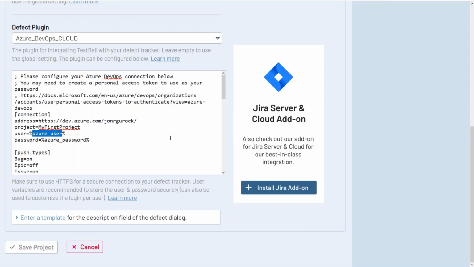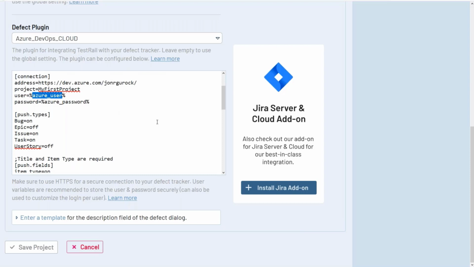User variables help prevent other administrators from being able to see a password or anything like that that's entered into these connection settings. So we strongly recommend using user variables, and this will also allow each user to configure their own credentials so that the correct reporter is assigned to pushing defects. So when they create a new defect from TestRail, the correct user is assigned to that item.